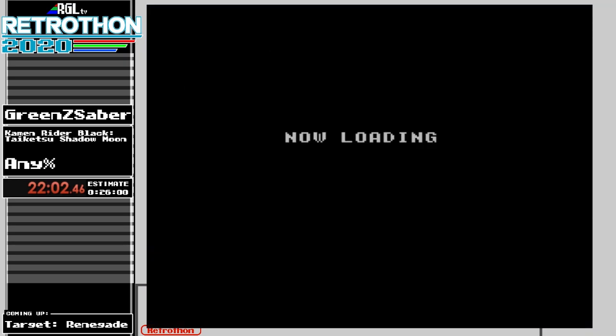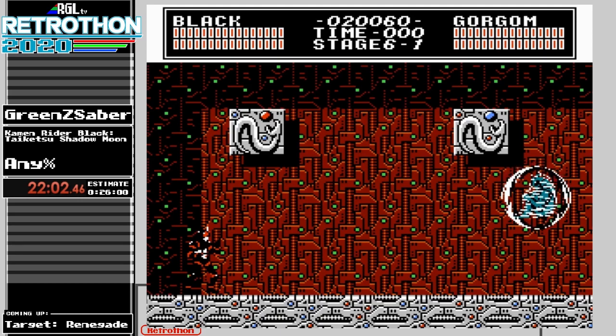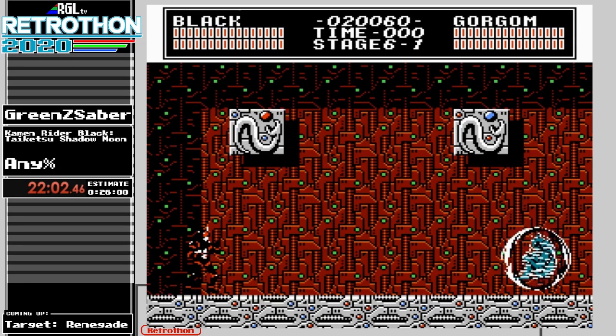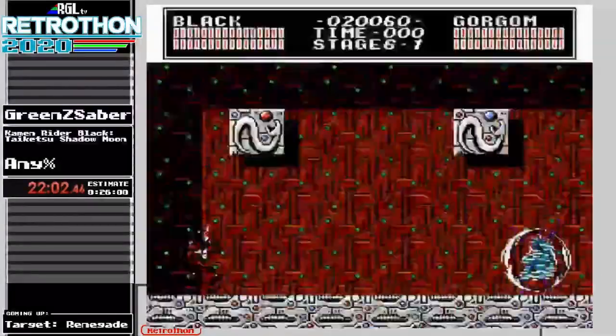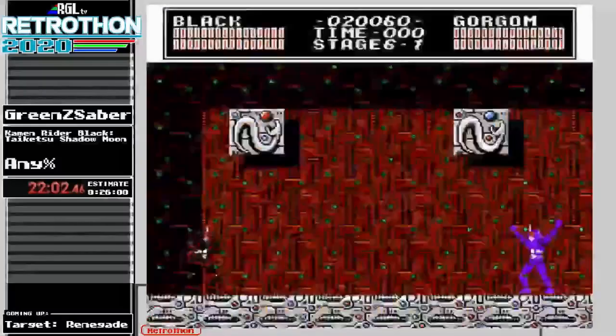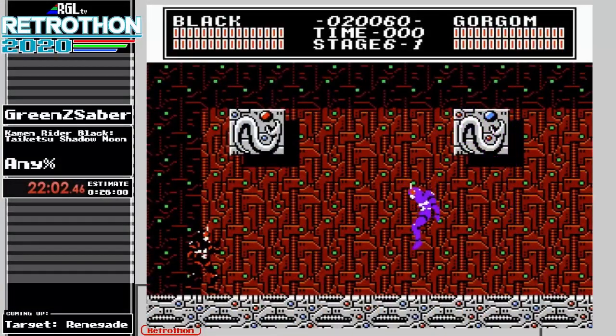And that's the ending. Now, this game actually has another ending, as a matter of fact. So let me load this save state. There are two endings to this game. One is where you beat the boss, and there's another one where you lose to the boss. I've actually never lost to this boss. Even on my first time through, I was able to defeat this boss, so it would have been kind of embarrassing if I lost to it the first time around.